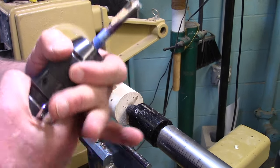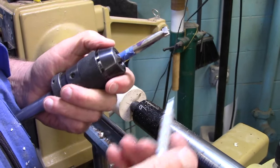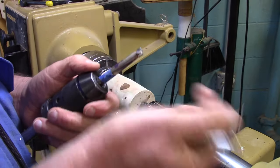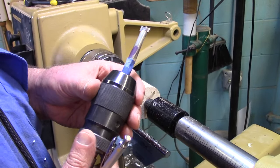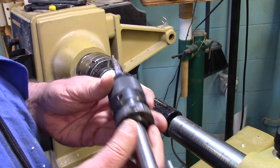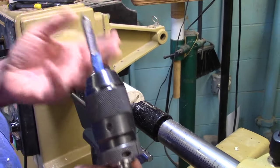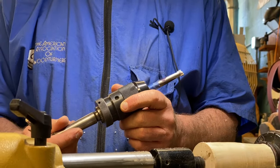Charlie Schief actually introduced during a demonstration he was doing. This is a Grizzly, that's the brand, but there's all kinds of different brands. It's a carbide. I found these carbide tipped Forstner bits to be really, really nice, especially for lathe turning in regards to heat, making chips, not overheating, and clearing it out. So much better than just the standard Forstner bit.